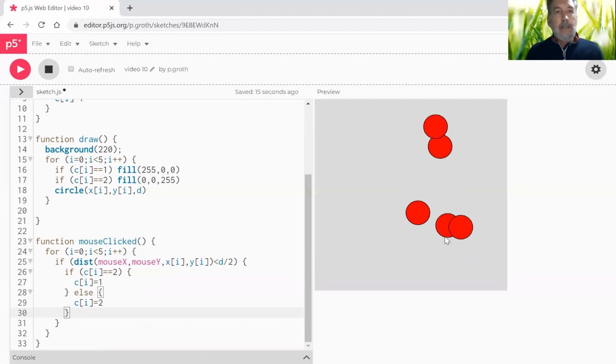Now, what's interesting is if 2 circles overlap, because in theory, if I click my mouse where they intersect, well, that's part of both circles. Do they both change? They do. And they both change back. And this one is like that. That one is like that. But what's interesting then is if I click on the intersection, the colors flip. So that's interesting, isn't it?